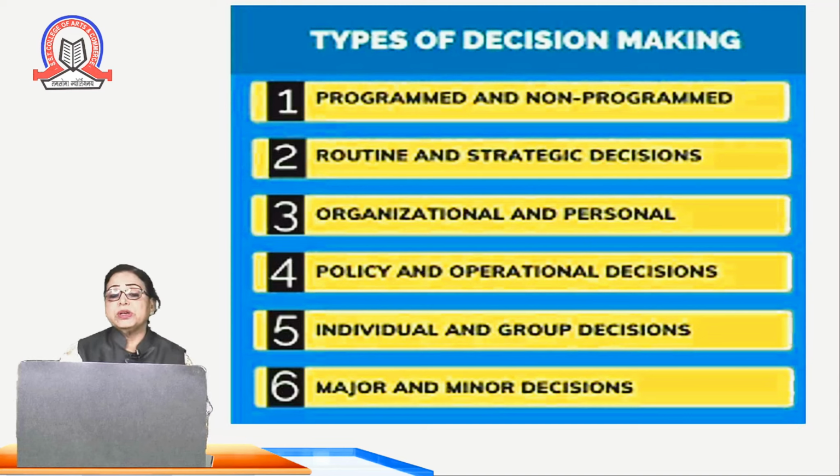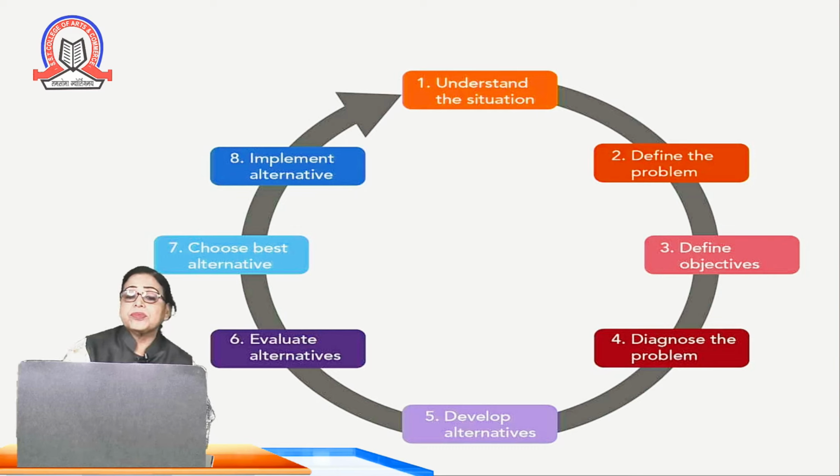The last is major and minor decisions. There may be certain critical conditions. In those critical situations of business, one can go for taking major decisions which will bring major changes in the company. We can say those are the key decisions, and minor decisions are smaller decisions which add on to a bigger impact. Now, let us try and understand the decision making process. How can we take effective, correct and timely decisions?